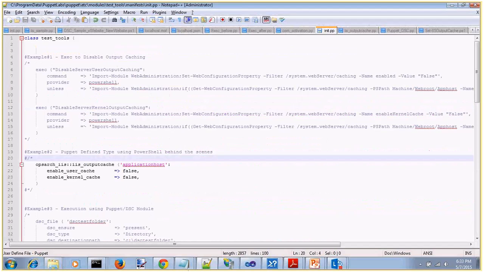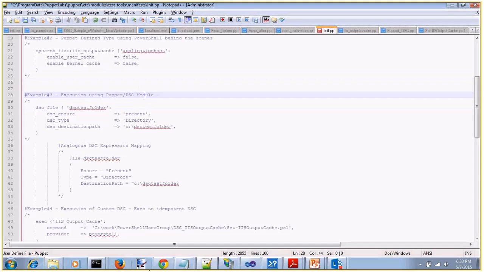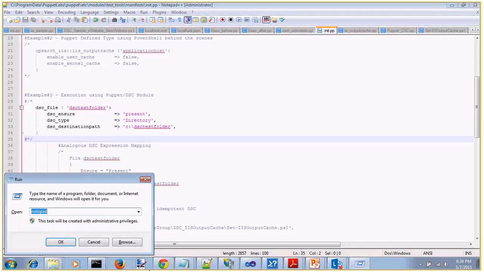So let me comment this one out. All right. So this one's a very simple example, again, but shows you the mapping. I don't remember the prefixes that were in the Chef software example, but again, you can see what this is, the mapping of the DSC file resource. We want to ensure that this is present. It's a directory, and the directory name is DSC test folder, right? So right now, it's not there.